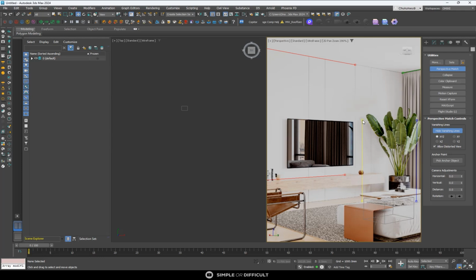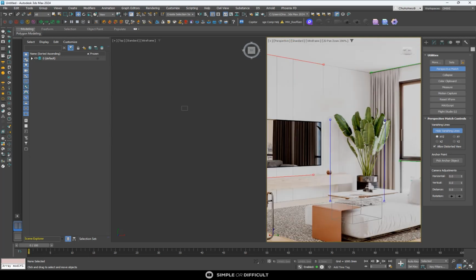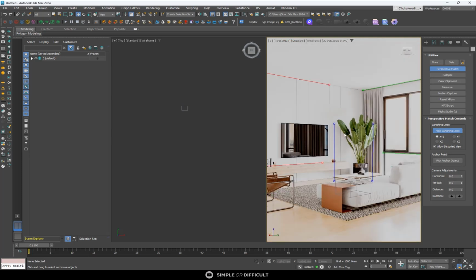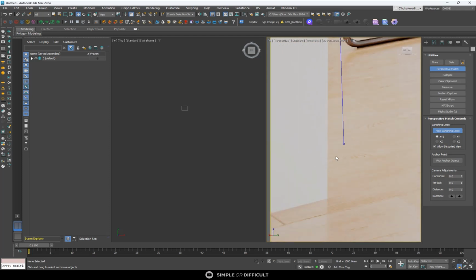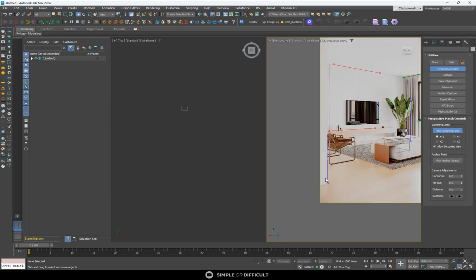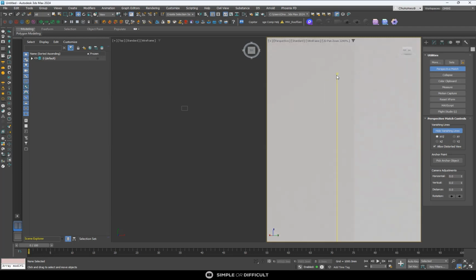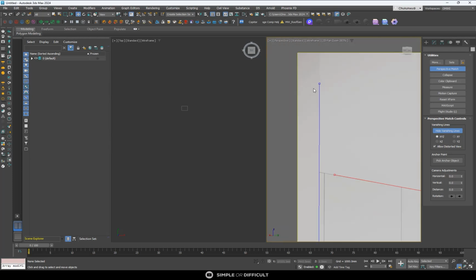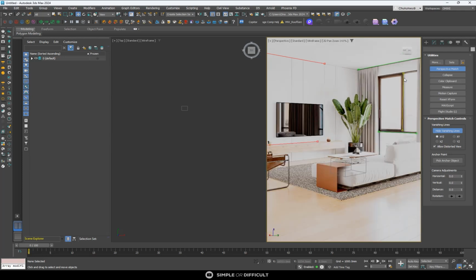So now I'm going to ensure that this is actually straight. I want these vertical lines to actually be straight. So you can actually come here and set it from here. So this one I'm going to do from here.